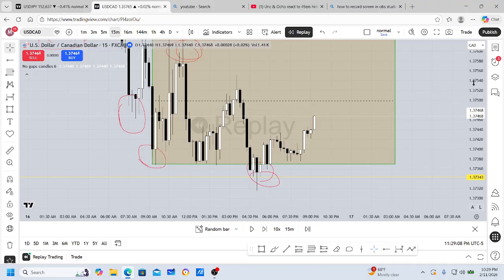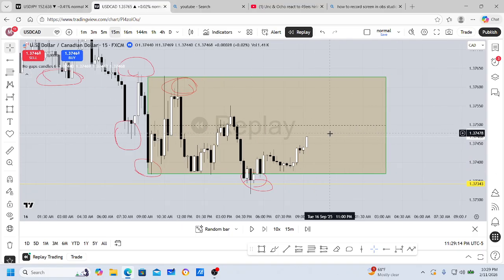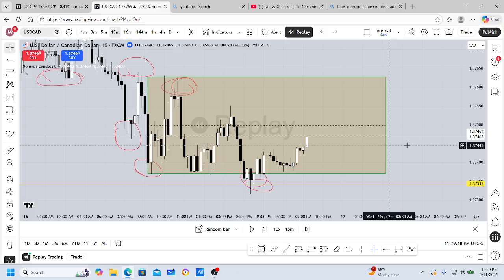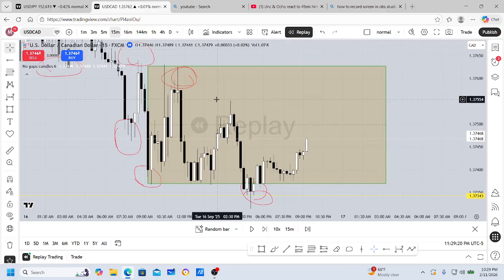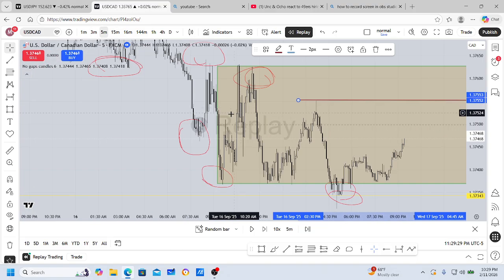All right, so we have 4 swings. We have a little range down. We have a range right here. We have bottom of the range. We have top of the range, right? So as we can see, price left the bottom of the range and is heading up to what? The top of the range. That's what we anticipate, right? So we have a high here. Paying attention to this high. This is 5 minutes.